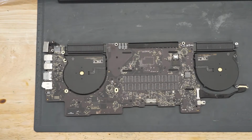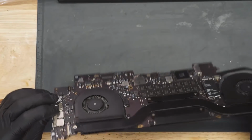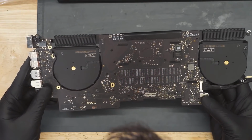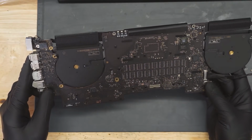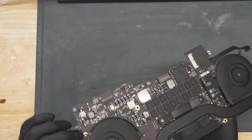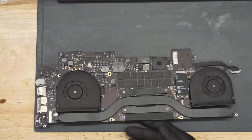All right, so the board has been taken out of the case. This is a standard 820-3662 2013-2014 15-inch MacBook Pro A1398 model with only an integrated GPU. And as you can see just from the preliminary look, this doesn't look like anything has been corroded or exploded from first view. You got a little bit of crust here and there. It happens.